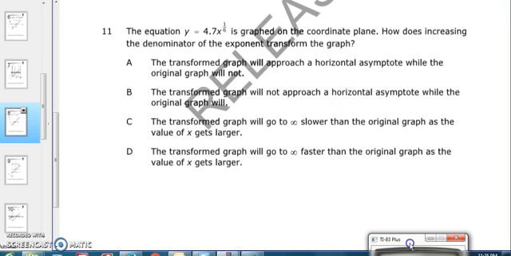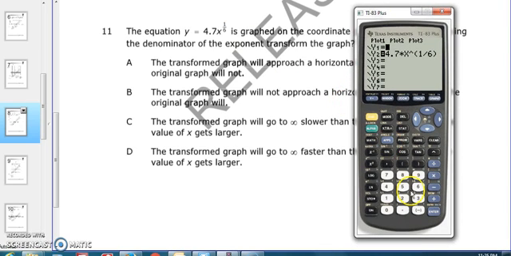So what happens to the graph if we change it from 6 to something greater than that? I already have 4.7 times x to the 1/6th written in my equation screen. And when I graph it, you can see what that looks like.